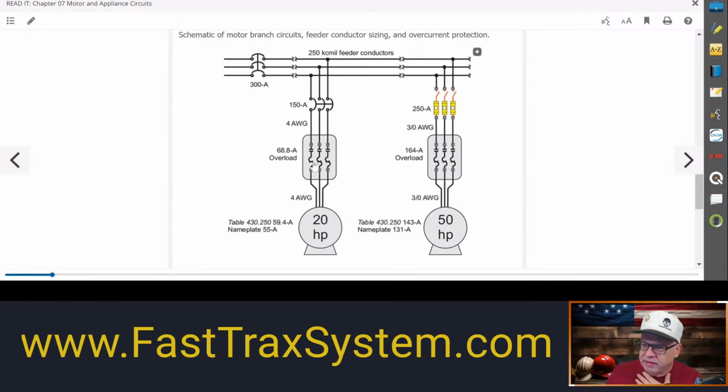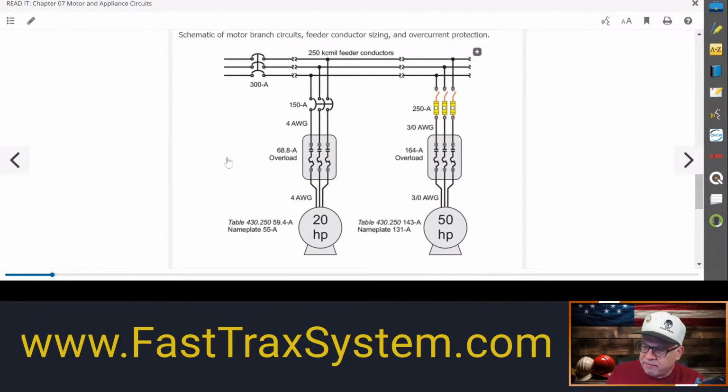And not only that, but it has our overloads here. And also we've got our conductors down here going from the overload down to the actual motor. This is a 20 horsepower. Obviously it's 3-phase, that should go without saying because they're all on a breaker, right? But as you can see, this is one big long feeder, and these are tapping off of it to do multiple motors. So we can look at how each piece of this is calculated.